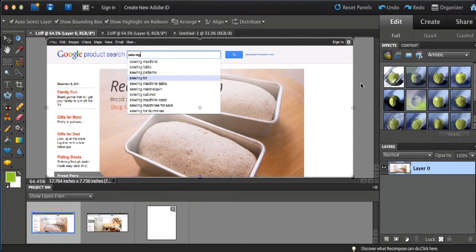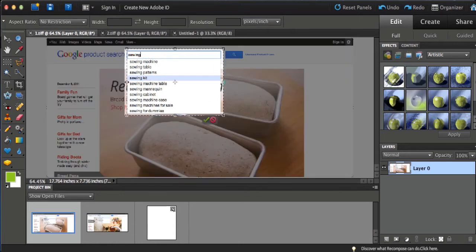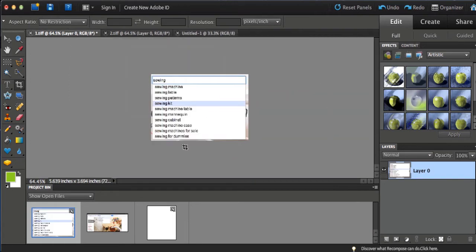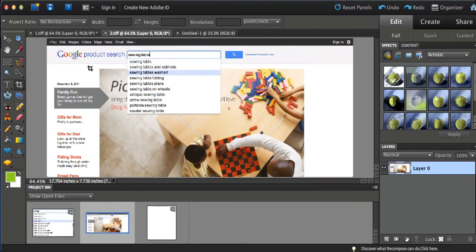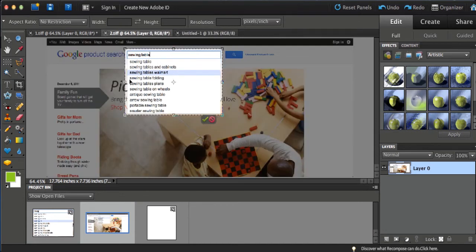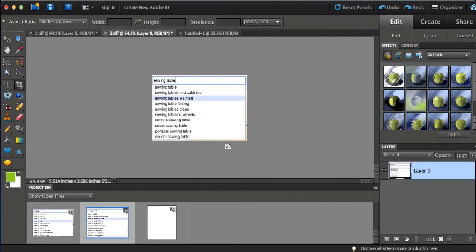Okay, what I've done is I've loaded up Photoshop Elements, and you can use that, or you can use really any photo editing program. It doesn't matter, just anything you can crop with. So I'm going to use the crop tool, and I'm going to just crop it right around the auto suggest terms. And this is the first one, and there we go. And then on the second one, I'm going to do the same thing and just crop it right around these terms like that, and click OK.